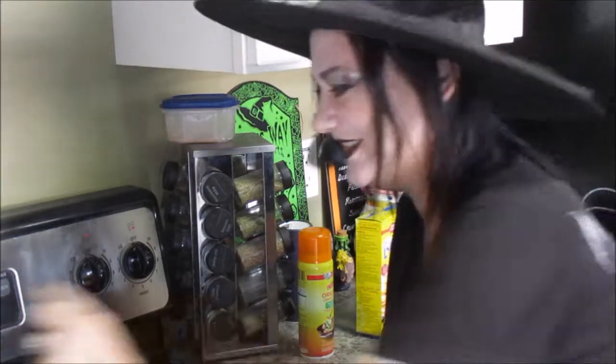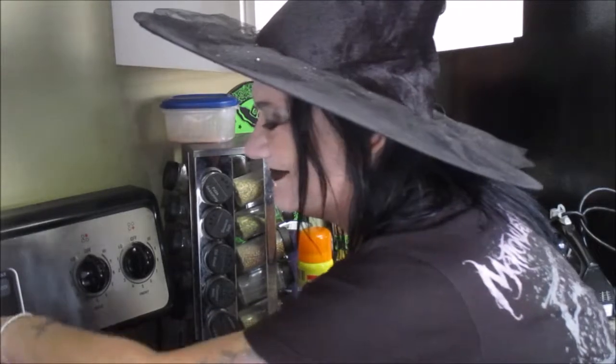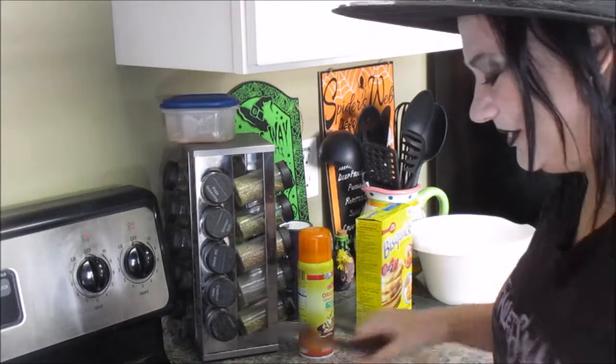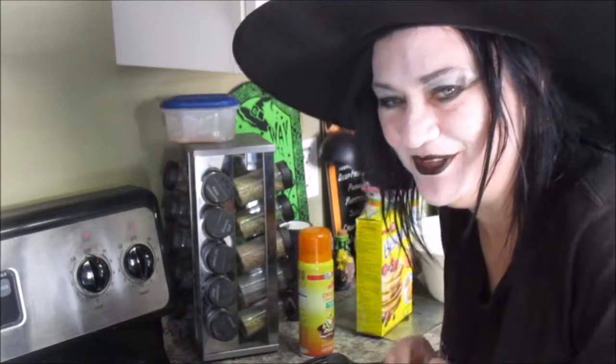Okay, so today we're going to make a little breakfast casserole with sausage and peppers and goodness in it. I'm hungry just thinking about it. So let's get started. The first thing we're going to do is preheat our oven to 400 degrees. So easy. The next thing we're going to do is take our cast iron skillet and start getting it hot. I'm going to put it on medium heat for right now.